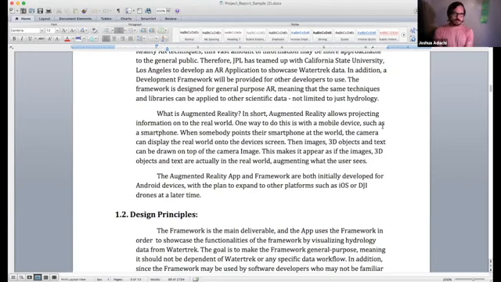This makes it appear as if the images, 3D objects, and text are actually in the real world, augmenting what the user sees. The augmented reality app and framework are both initially developed for Android devices, with the plan to expand to other frameworks such as iOS or DJI drones at a later time.